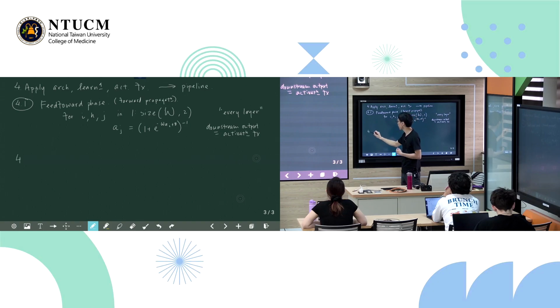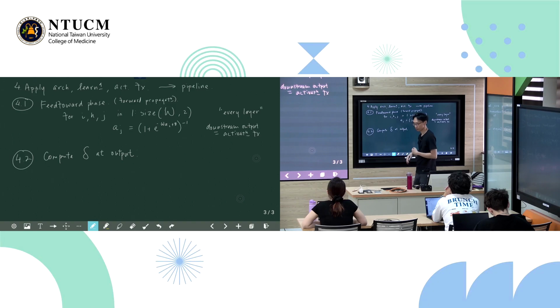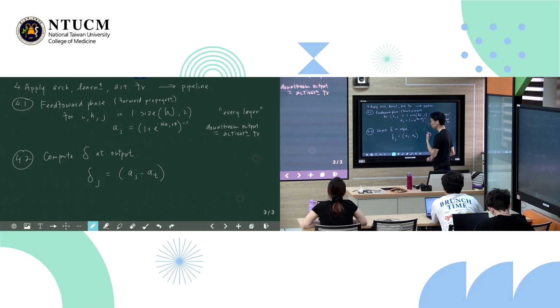After we've done that, we will then calculate the error at output, and this is going to be theta, let's call it theta j. According to the framework that we're using, there's going to be the difference between the actual output, which is AJ, minus the target output, which is AT.